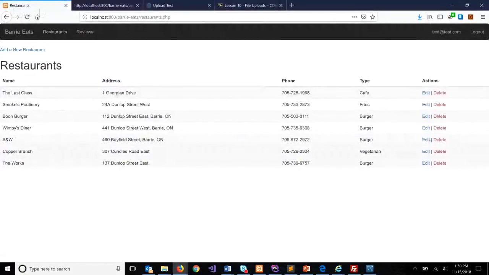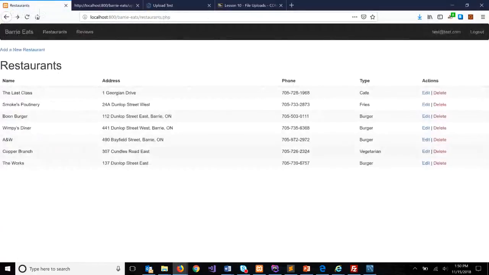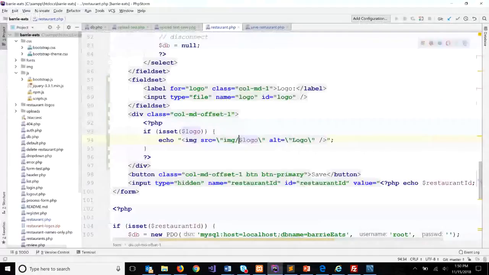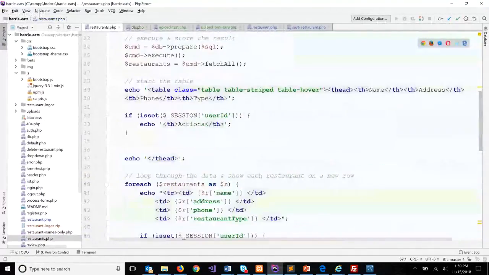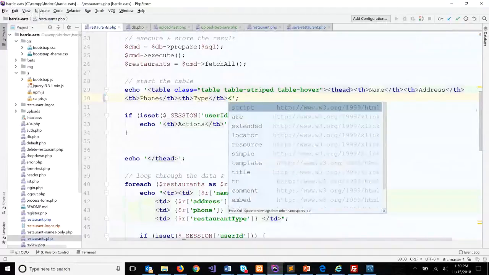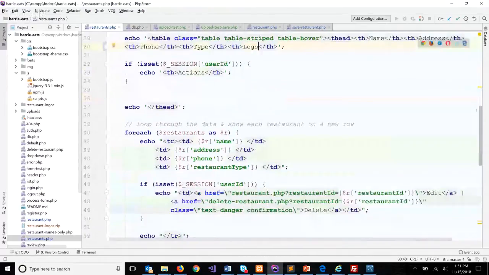And if we wanted, we could even display them here in our table. We wanted a mini version, maybe on our restaurant page. Sorry, restaurant on our main page. Maybe after type. If we wanted to, we could show the logo.